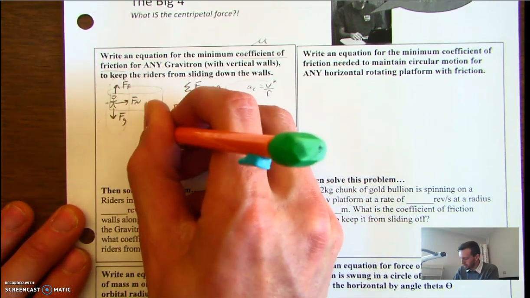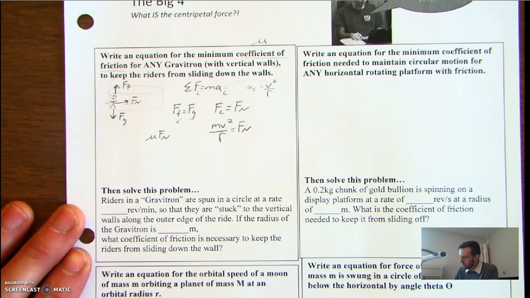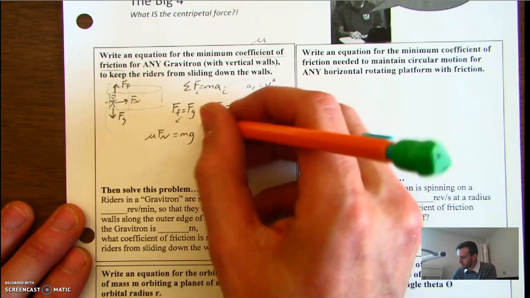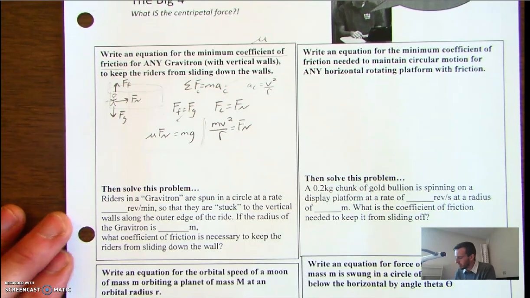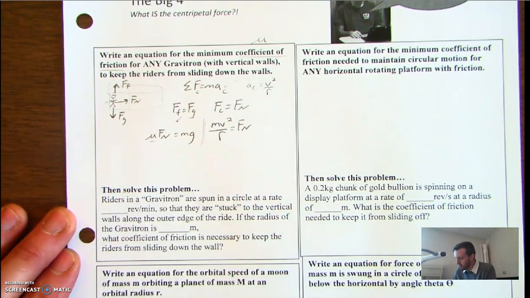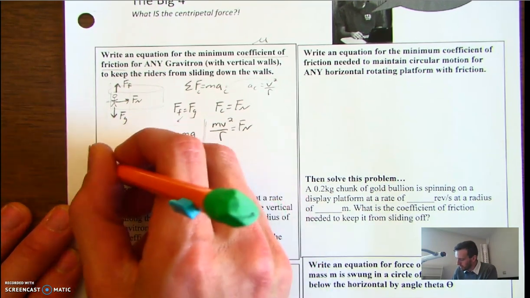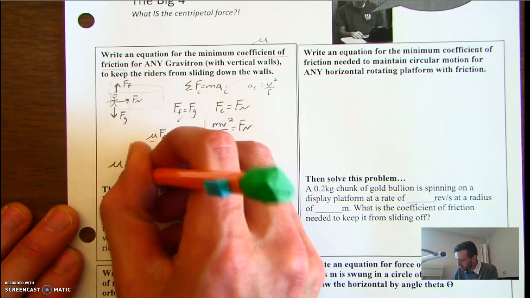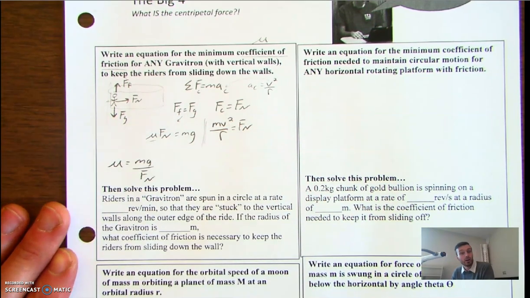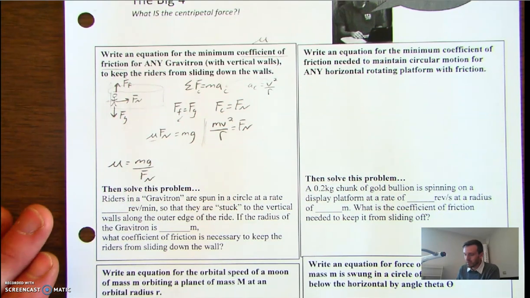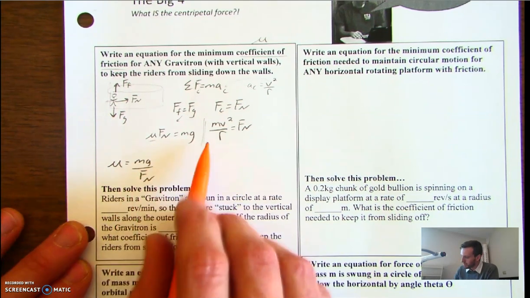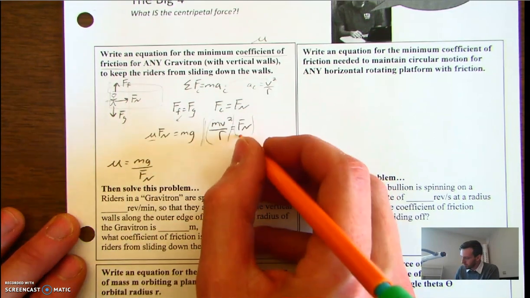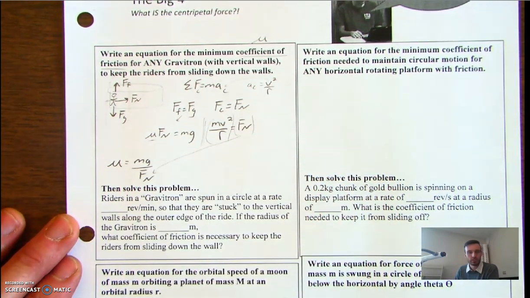And so for the force of friction, of course, we can do mu times Fn. And for the force of gravity, that's going to be equal to mg. So you see we have these two separate expressions. And the question is asking us to solve for mu, or to write an expression for mu. So what we could do here is just say mu equals, and that's going to be equal to mg divided by the normal force. And then this is why the class sometimes gets dubbed AP substitution, is because we're going to substitute this normal force expression, mv squared over r, and we're going to drop that right here into the mu expression that we have.